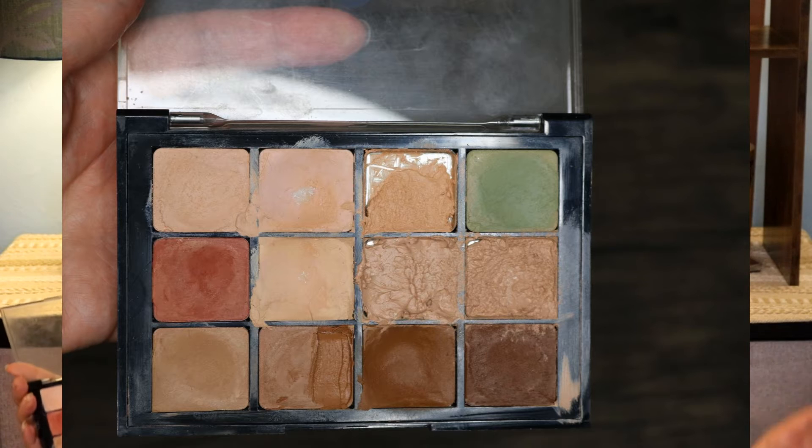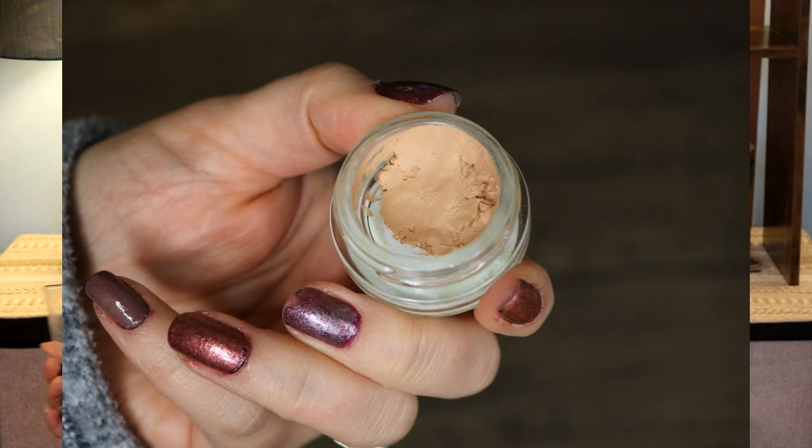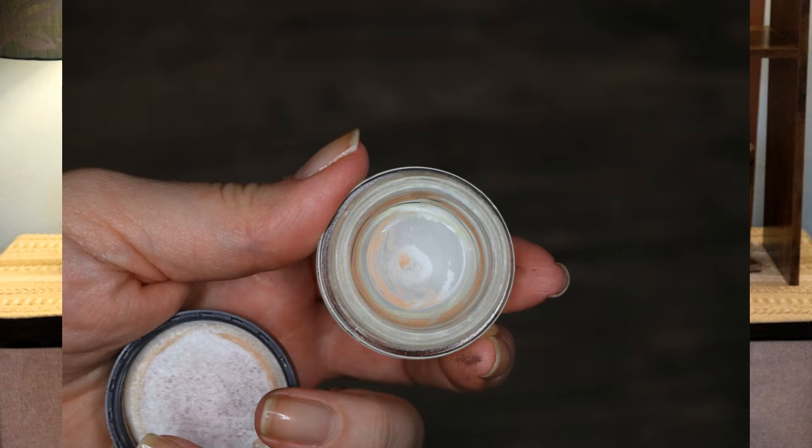Next I have this Pure 4-in-1 Foundation. Last month I had two pans of this — I did a whole pot of a different color that I had frankened. This is my new franken mix. This foundation is not great for summertime because of the humidity, but I managed to finish it off back in May. I have a tiny bit left that I want to save to color match again and remake this in the fall — it was an amazing color for me. I still have new versions of the products I frankened and I'd like to refranken it to make that color again because it was really, really nice.